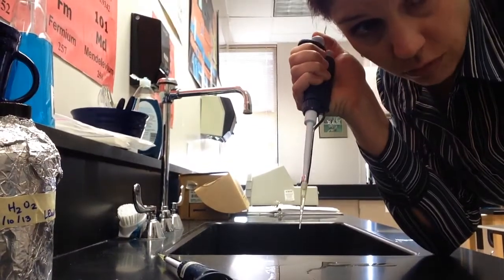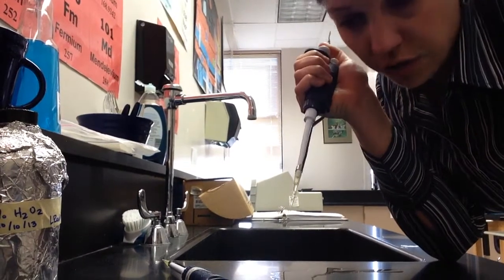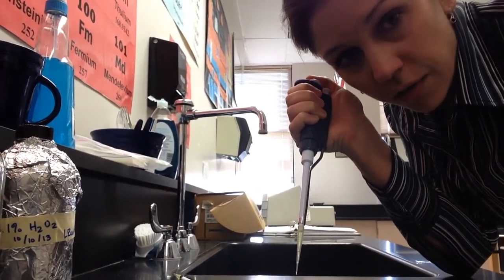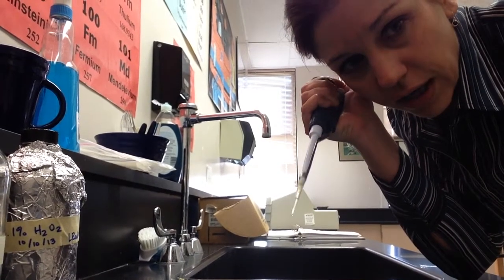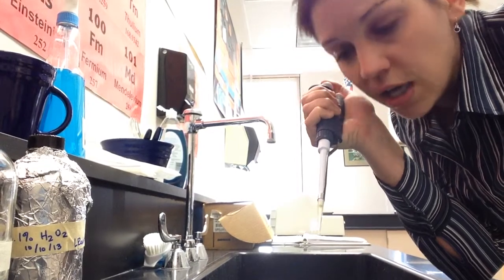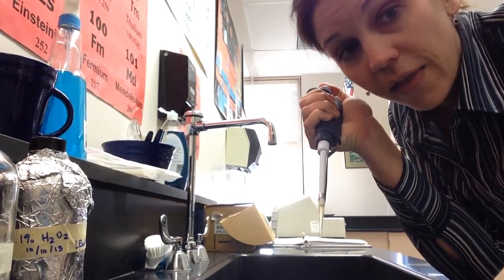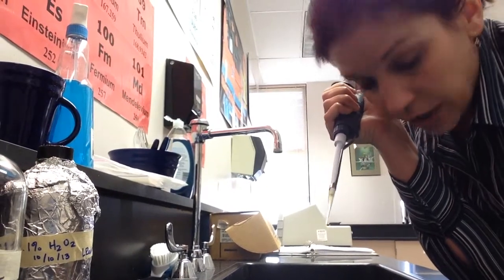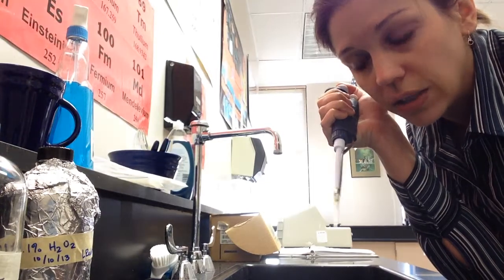Then, once you've got that, you put it over your test tube or whatever, but now instead of depressing just to the first stop, in order to make sure you get any residual liquid out of that tip, you press all the way to the second. You see how more of it came out to the second stop. That way you're sure that you're getting all of your 100 microliters out. So again, if you just need 0.2 mils, you're going to do that twice to get 2 doses. If you need 0.3, you're going to do that 3 times.